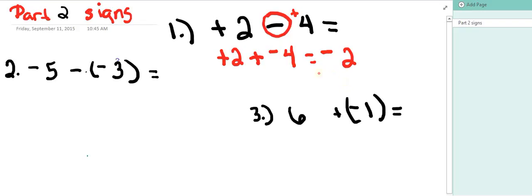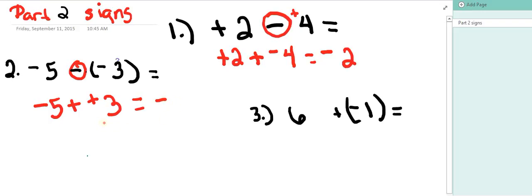Oops, I think I did it the wrong way there. Let's fix that. It's supposed to be subtraction. We're going to change subtraction to addition. Then we're going to keep our positive number here, and then we're going to do the inverse of this one, and that's going to be positive. And since we're doing addition, we're going to apply addition rules to positive numbers: they remain positive, and you add them.